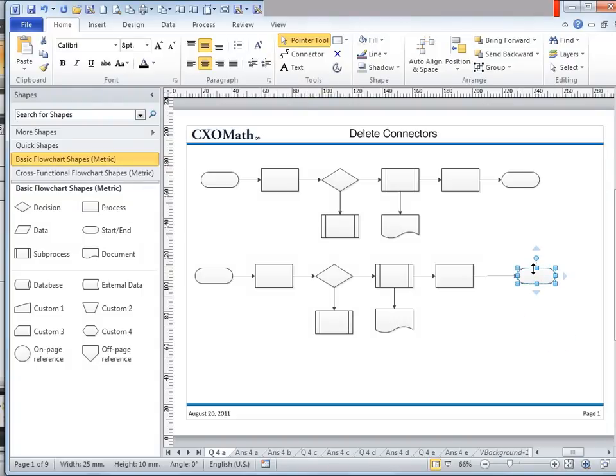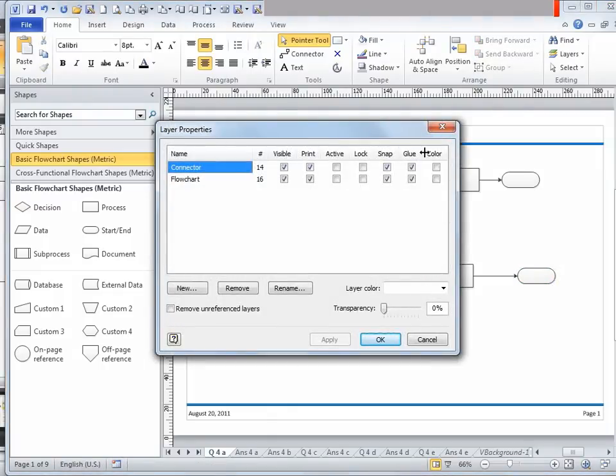Snap and glue simply state that the user can snap to or glue to any shape in a given layer. Color option gives user the ability to turn the objects in a layer to whatever color has been chosen by the user.